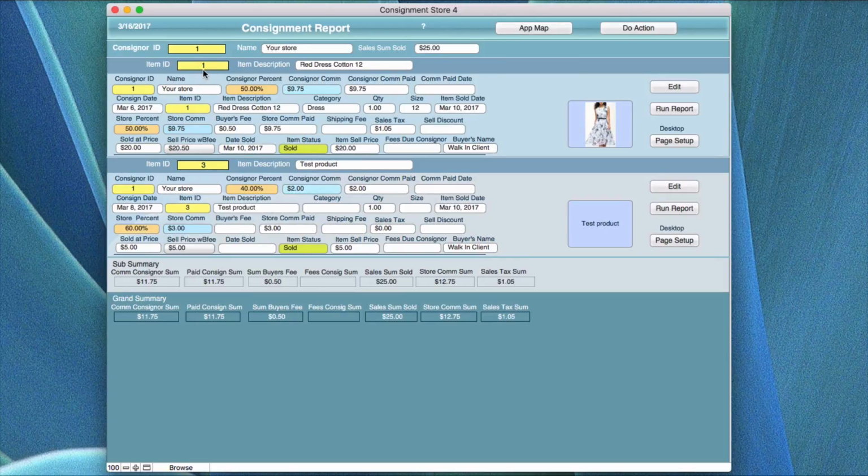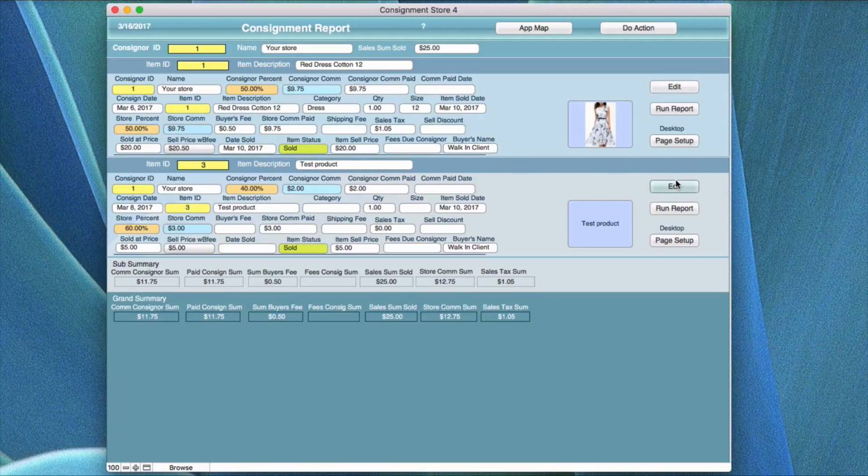Now remember, consigning items are not sequential by the consignor ID. They're sequential in the database for every new item that is added. The next number in the series would be the next item. So this is 1. There was another, obviously 2, put on another consignor, and then this would be number 3 in this consignor, and that would be the next item that was added to that consignor's items.